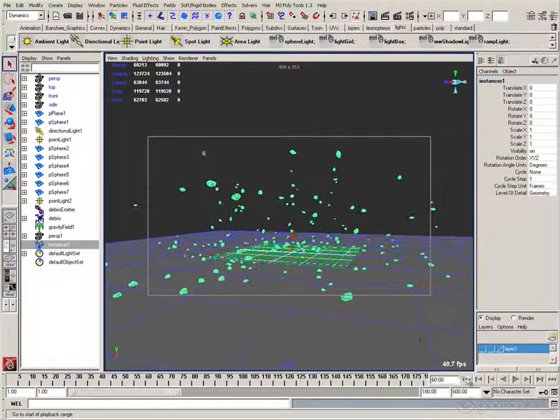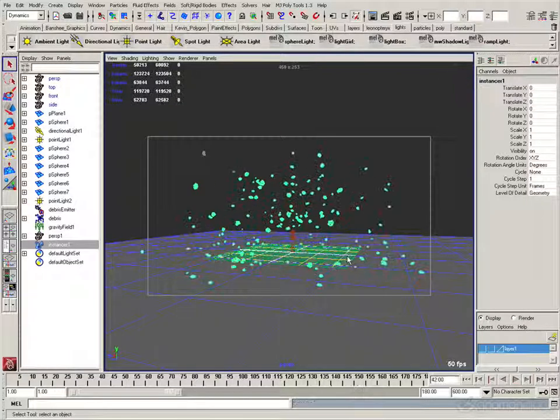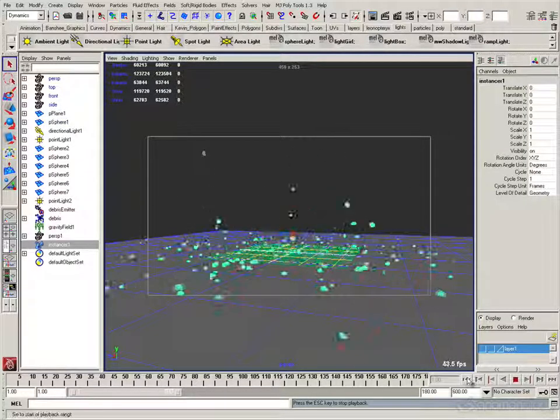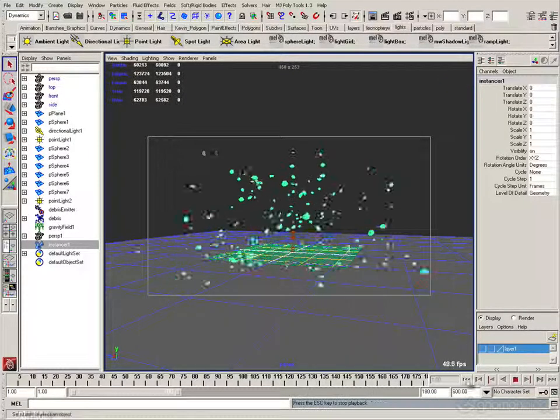I'm just going to rewind to frame 1 and save my scene. I'm rewinding to frame 1 because the file size will be smaller. If I hit play and save it like this, it's going to save the scene with all the particles in there. So just to save disk space, it's a good idea to rewind to frame 1 before you have a lot of particles in your scene. Save it, and it'll just be a little smaller. So let's now move on to the smoke trails.